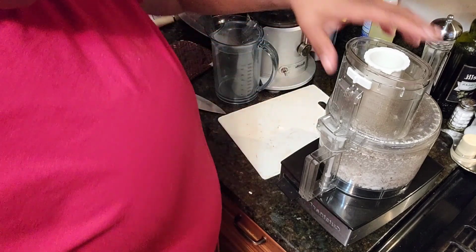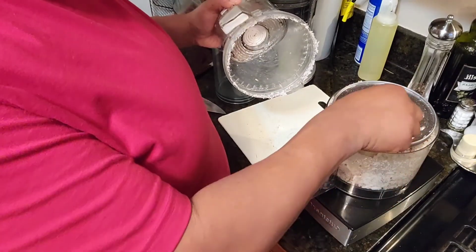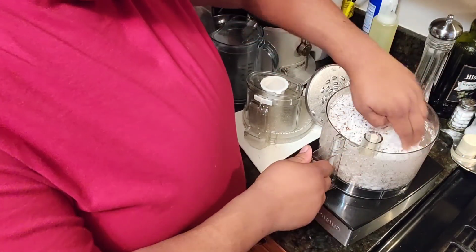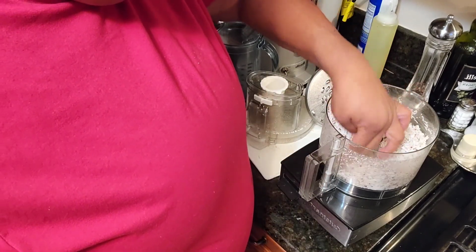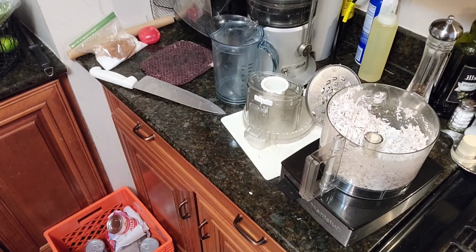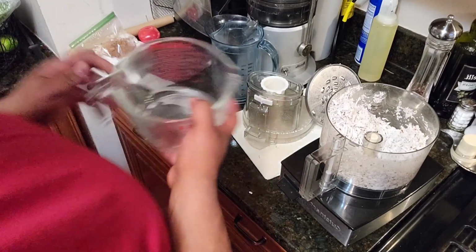So that's about one coconut. Turned out pretty good. Just a little tiny bit left on the top. Pull it out. And what we got? I think that's about 2 cups worth of shredded coconut meat. I can grab a measuring cup and see how that happens. Let's use this one. I'm gonna go ahead and dump it in here and measure it.